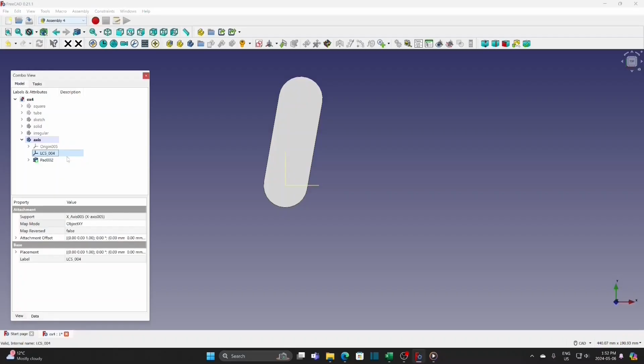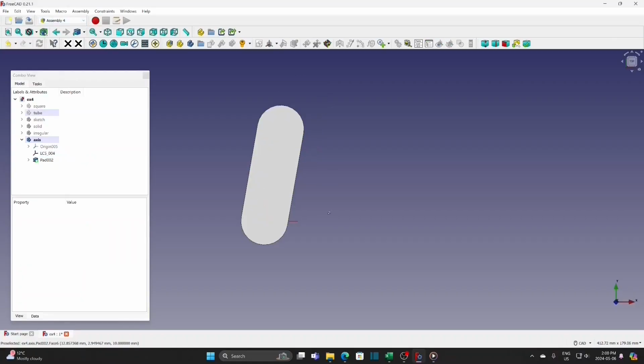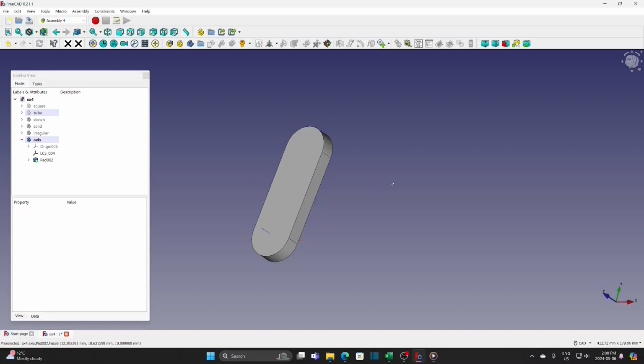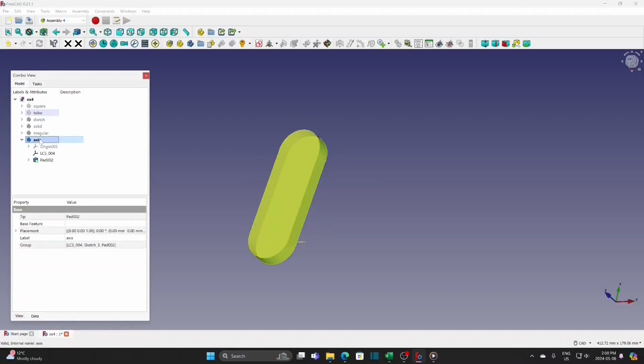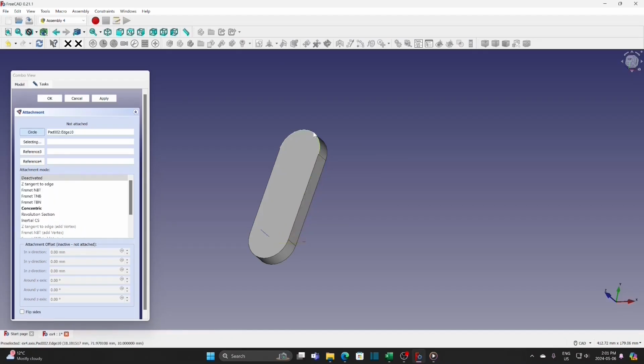The default LCS is at the origin and is 10 degrees from the center line of the object. Create another LCS at the top circle. Select the semicircle. Concentric. The x-axis is along the center line. So, there are different ways to set the orientation of LCS for different applications.